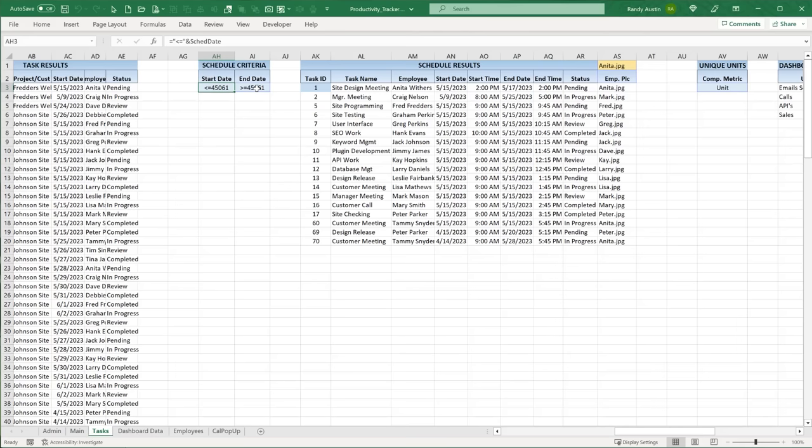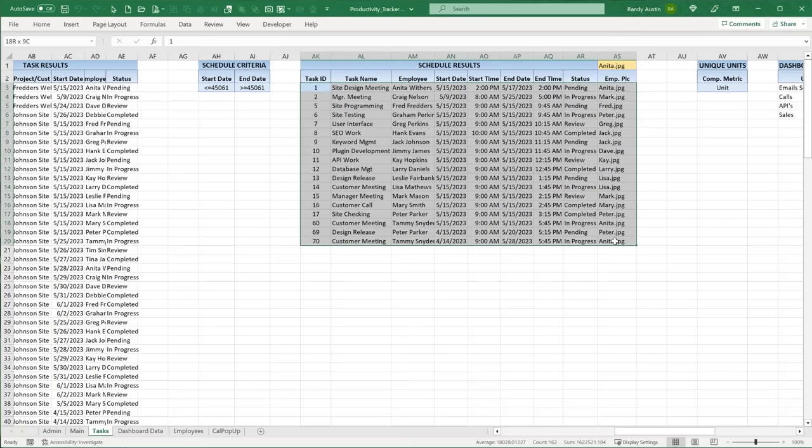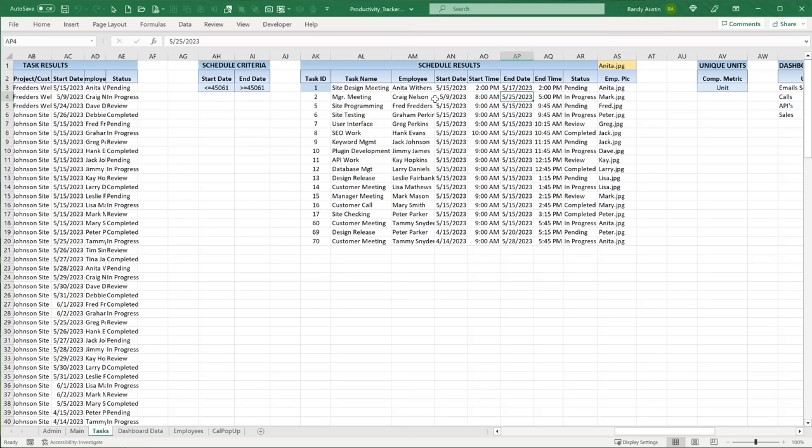So I want to know all the tasks that fall into that, and we're going to get something like this. We see a start date here and an end date here, right? It's within that range. We want to make sure this shows up. This one starts on the 15th and ends on the 17th, so it also falls on the 15th. We can see that there are different ones. This one starts earlier and ends later. So we can get a good understanding of exactly the type of task that we want located in here.